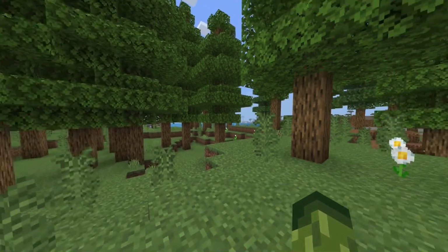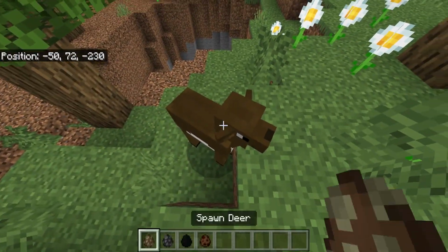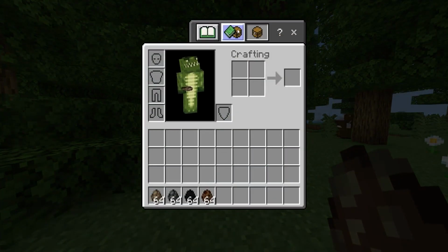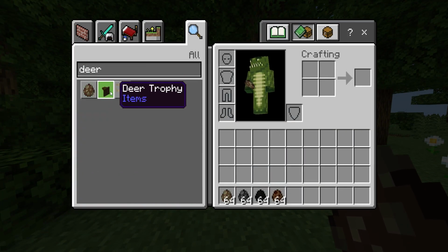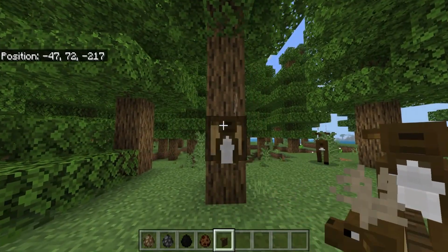In this giant biome, like I mentioned, there is new mobs. One of them is actually going to be a deer. They're quite loud. You are able to actually obtain the antlers. So if we type in deer, you'll notice that we have the spawn egg, we have deer trophy, and we have the deer antlers. It'd be so cool if we could put them on. Basically, a deer head. Wait, can we put this on trees?